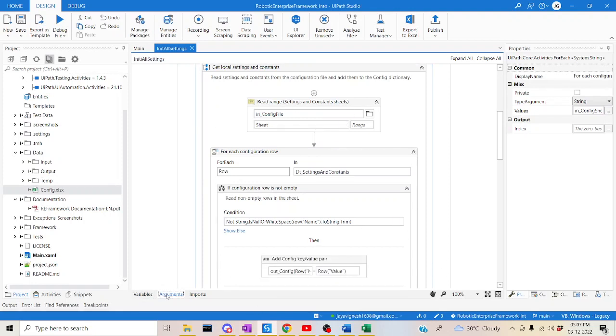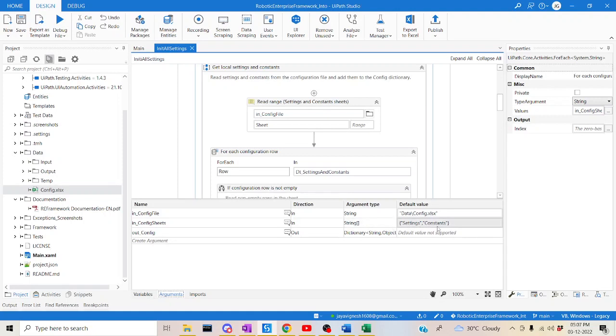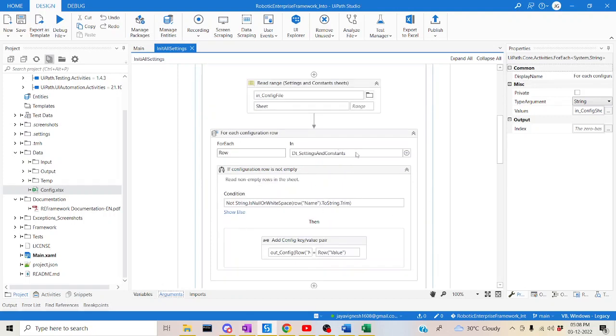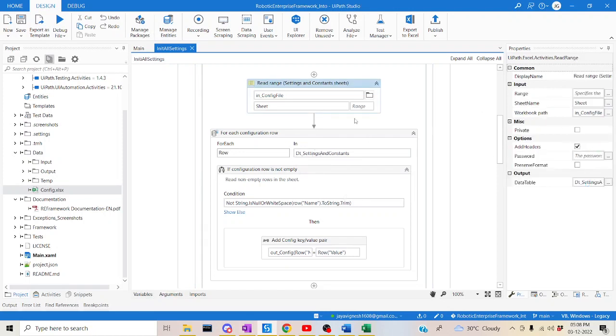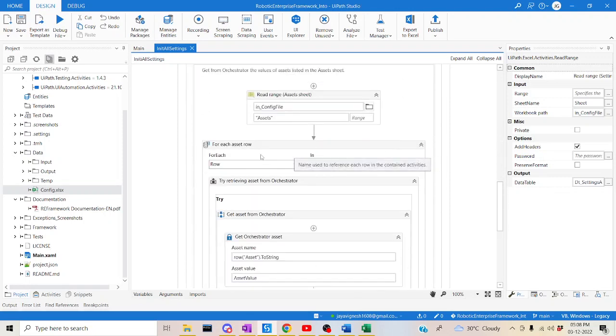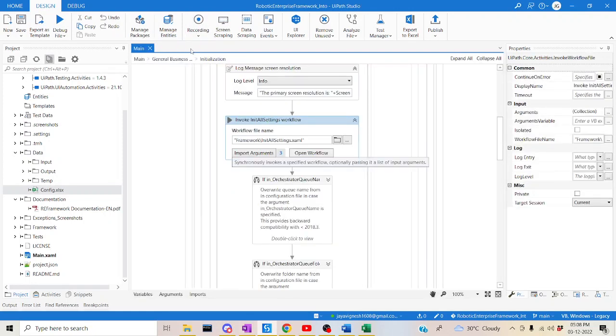As you see, the arguments directly pass the settings and constant. They have passed this and then started reading. Then they are iterating over this particular data type in a for each, and assigning. These are things you don't need to worry about or configure. UiPath has automatically provided this init config, which helps you read your config file. So you're not going to do any coding in the init all settings.